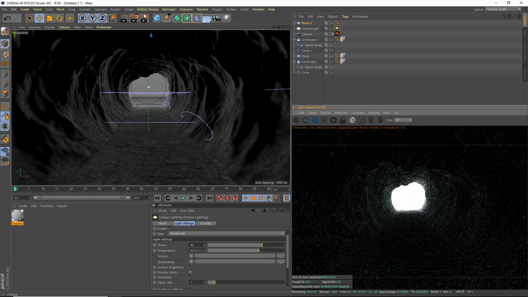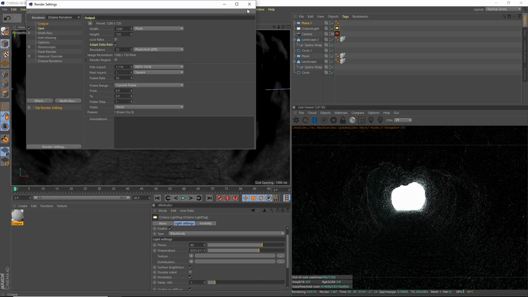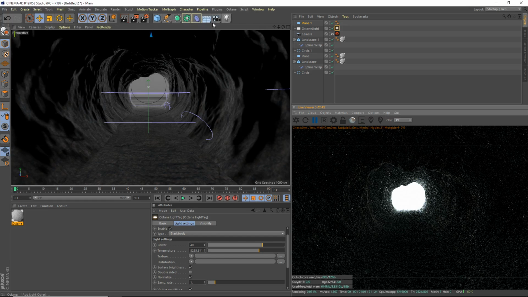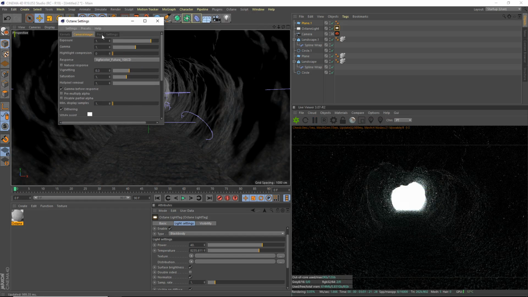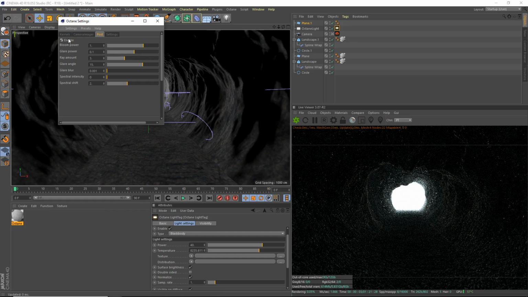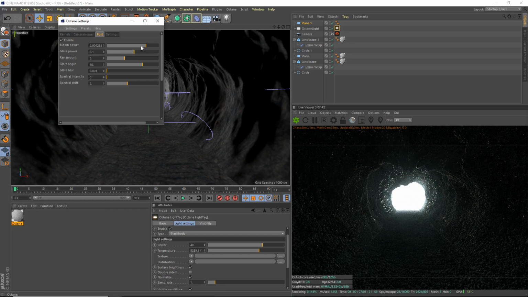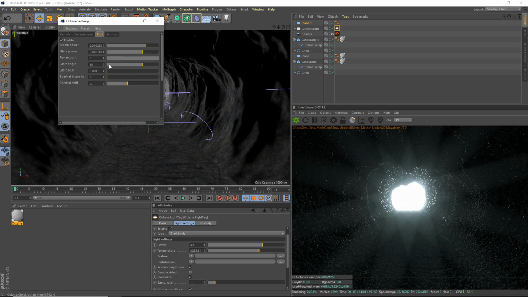What we're gonna do actually is go to our render settings, Octane render, and first set your width to 1920 and height to 1080. Now if you want more of a smooth look, here we start the render. Go to your Octane settings, post processing, and if you want more of a smooth look to your cave, enable bloom. Bring up the bloom a bit, bring up the glare a bit, increase the ray amount to like 8, and increase the glare blur a lot. And that'll give your scene a bit more of a smooth feeling.